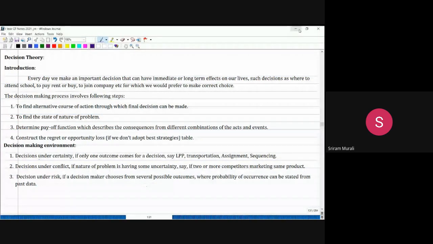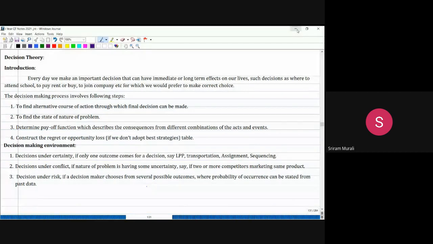So this is a topic today we want to start, that is decision theory. So far we have done linear programming model, simplex method, graphical method. This decision theory will be extended to the next semester. In game theory we will learn. In game theory we will do only the same what we have done in decision theory, but with various methods: algebraic method, dominance property. So that is a next semester content.